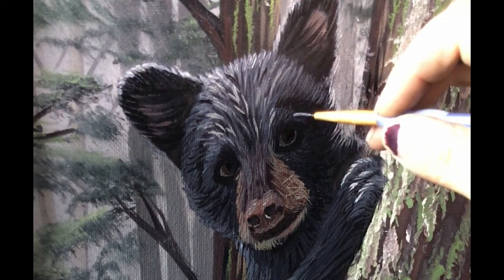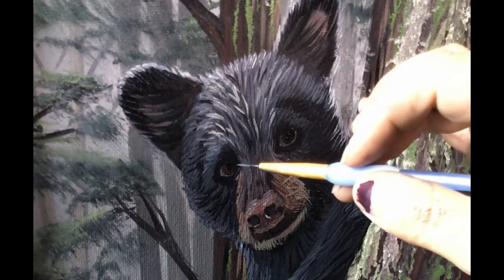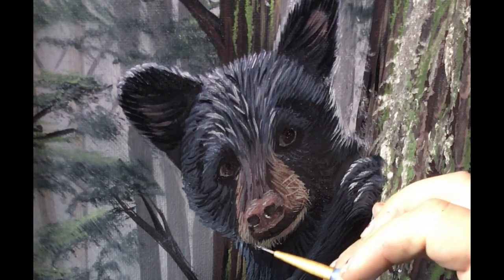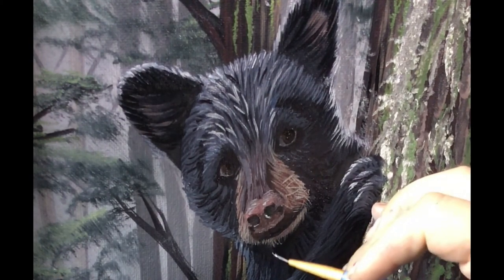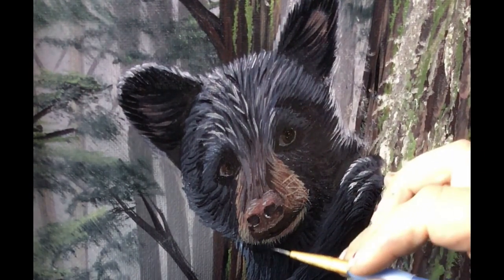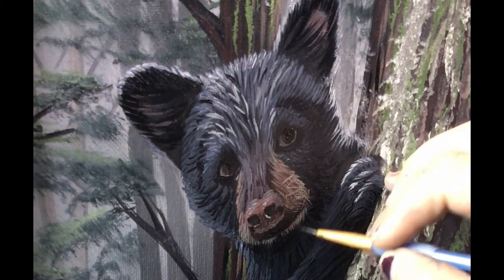So now I'm taking some more of that medium gray mixture we have and I'm just kind of going over the fur, giving it a little bit more detail, kind of shaping the eyes a little bit more to get them how I'd like. And some more black along the bottom of the jaw there. There you go, that's looking a lot better. Sometimes you just have to make some tweaks here and there until it looks how you want it to.